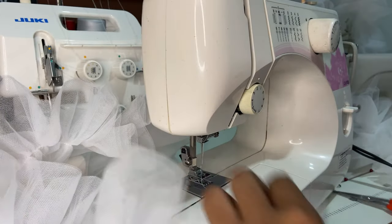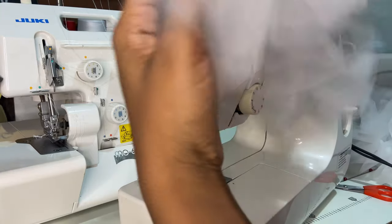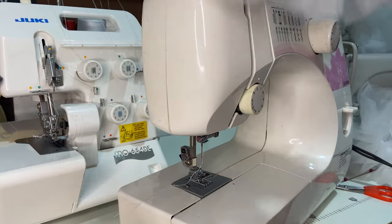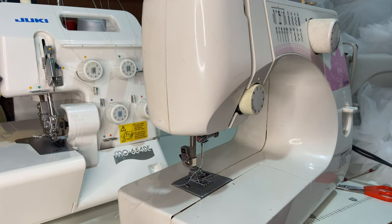So I'm just going to go ahead and cut the excess. And we're left with our sleeve. This is how it's looking. Pretty voluminous, it's pretty wide, and we'll go ahead and fluff it out later on. So just going to go ahead and do the next one.